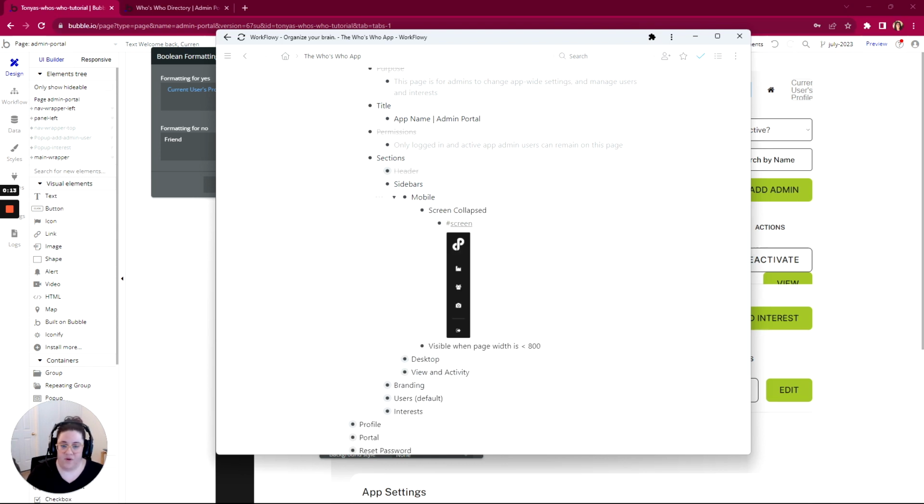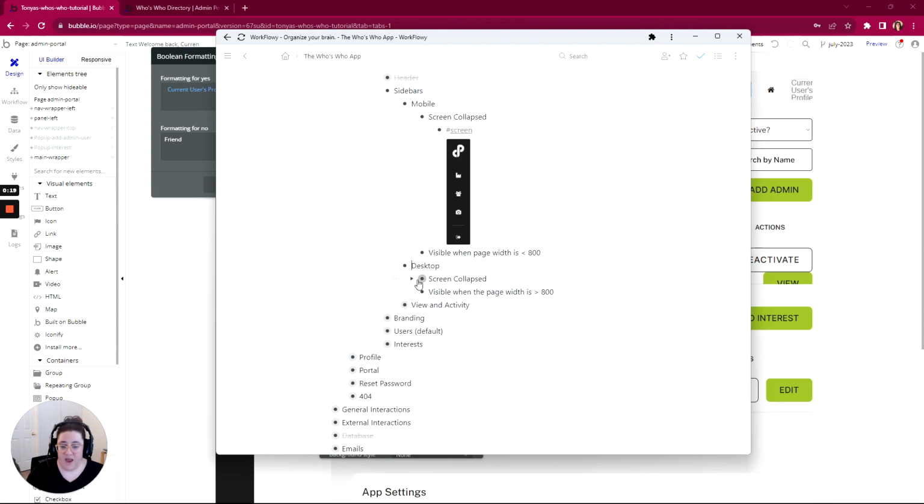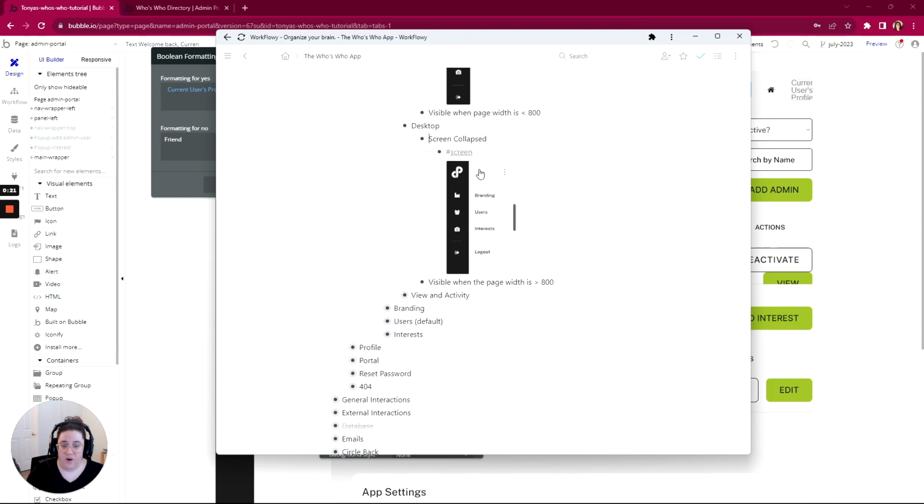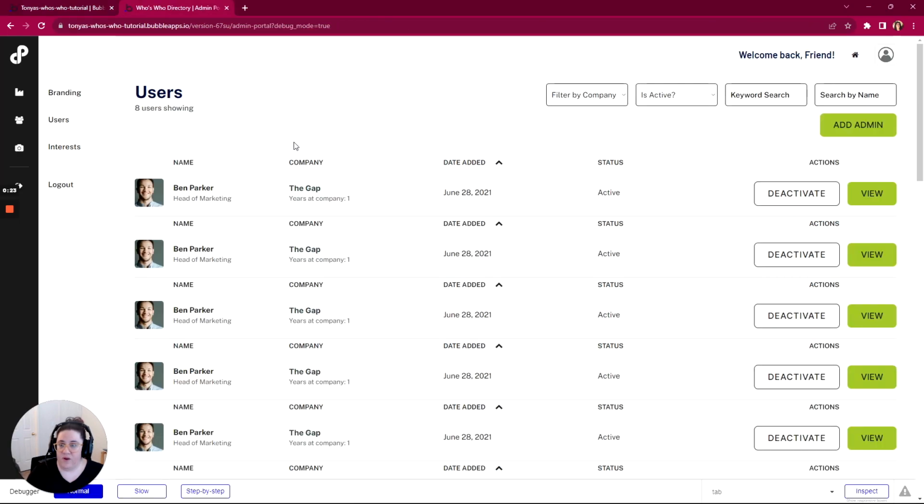So you can see for the mobile version, we have icons for navigation, and for the desktop, we actually have both. When we are looking at the desktop, we can see both the icons and they are usable, and also we have the panel.